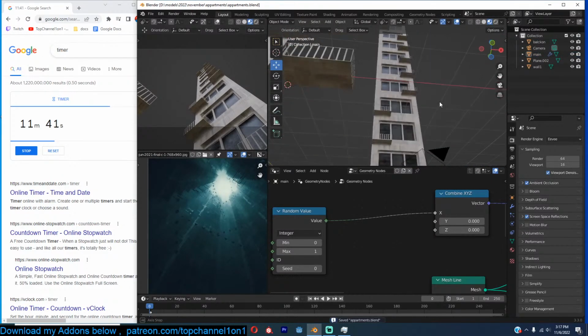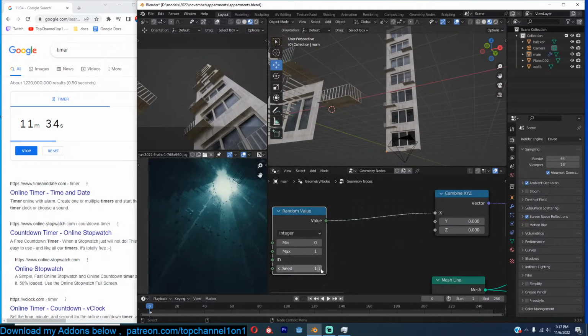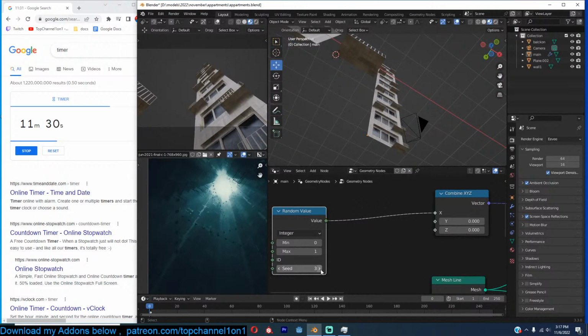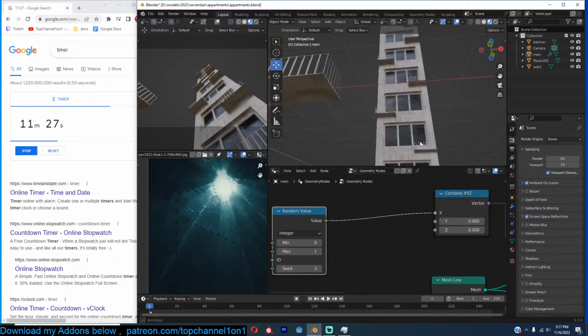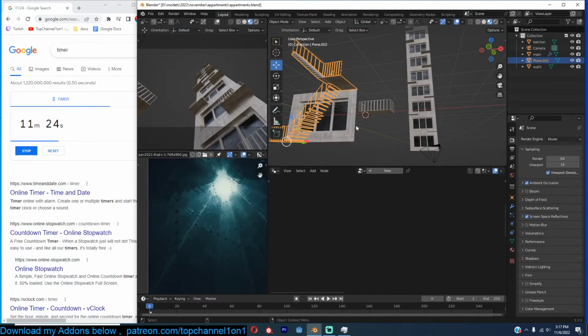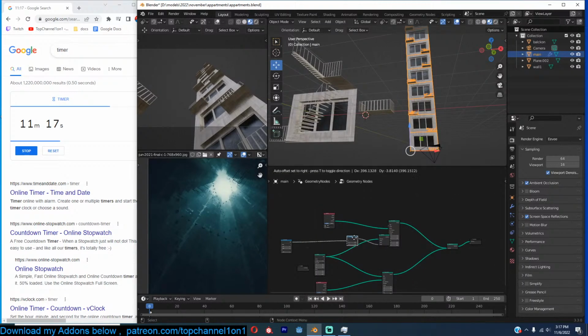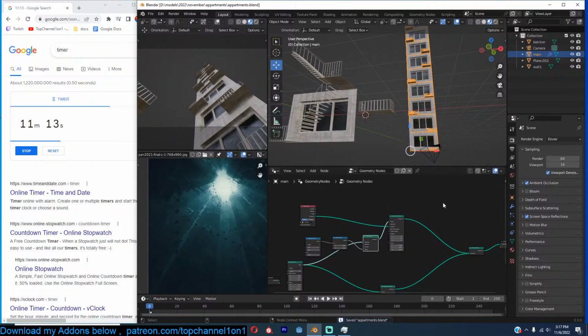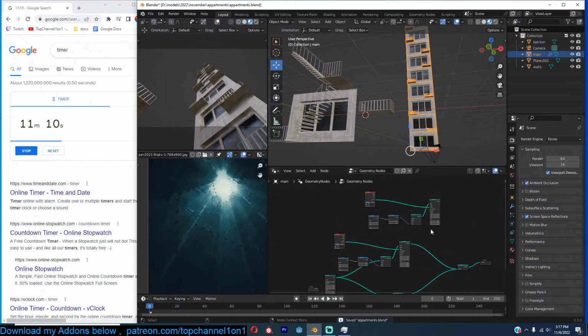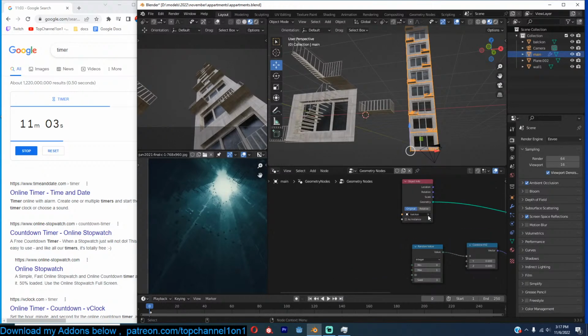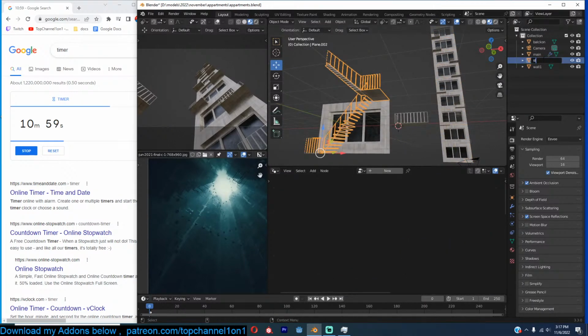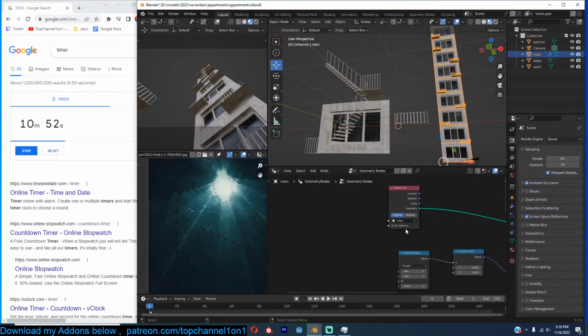Okay. Yeah, this gives us exactly what I wanted. Now we can play with the seed to get a different look like that. Let's see. We also need steps. So I'm just going to do another instance. Problem solving live. Okay, let's bring in this. We already set it up, but this time we want to switch this out for the steps. So I'm just going to use the steps.